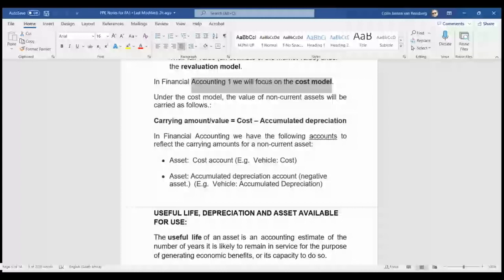And those two accounts, they combine, ladies and gentlemen. The cost will always obviously exceed the accumulated depreciation of any asset. So if you take the balance in the cost account, less the balance in the accumulated depreciation account for that category, once you've calculated it for the year, that will then give you the carrying amount. That amount will be amongst all the other balances for other categories that will form part of your property, plant and equipment balance that you're going to disclose on the face of your statement of financial position.